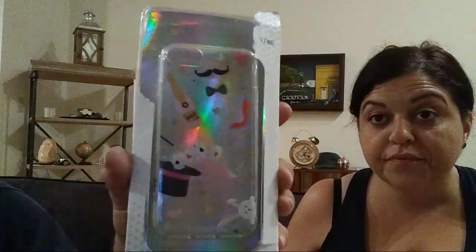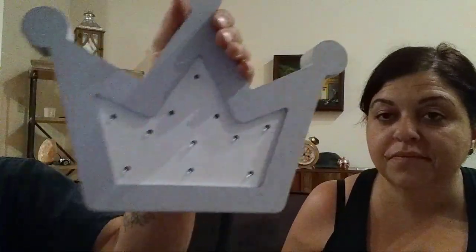Oh, this is the coolest cell phone case. So this is for iPhone 6 or 6S. This thing is super cool. Danny might keep it. I'm not keeping it. But it is cool. It might need just a new battery. But it has no batteries. That's why it wouldn't turn on. So it does work, probably. These light up. Put the little batteries in the back. Pretty cool. And you guys, there's more. Show them that? Yeah, show them that, but I couldn't pick up the hose. All right.